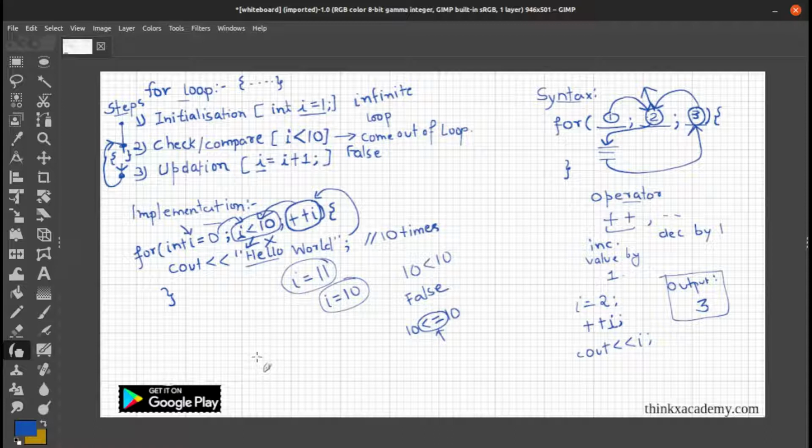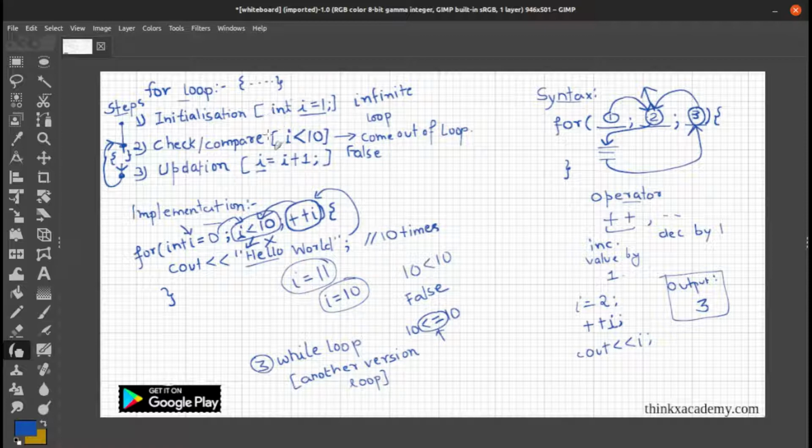Similarly, there is another loop which we call a while loop, and it is nothing but another version of the for loop. There are also 3 steps.